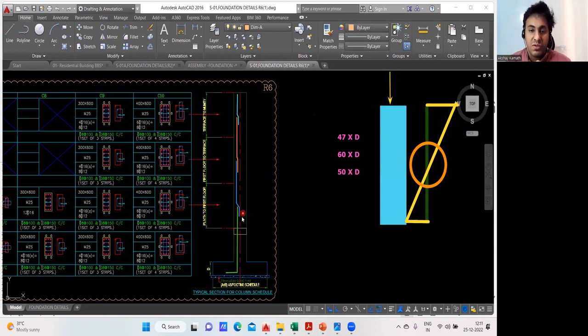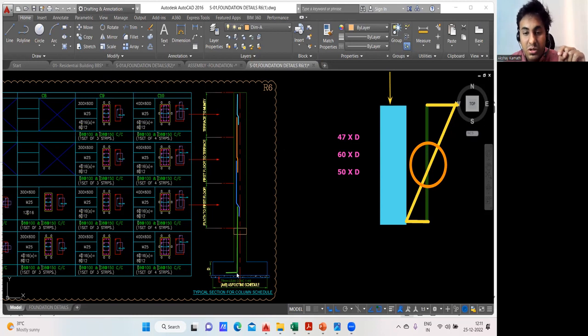That is why you can see everywhere I've taken it to the center. If this is floor to floor height, at the center of that I've done the lapping. If this and this is floor to floor height, at the center I've done the lapping. Getting my point? Okay. So you don't have to do it in that way. Just remember every floor I'll do one lapping.